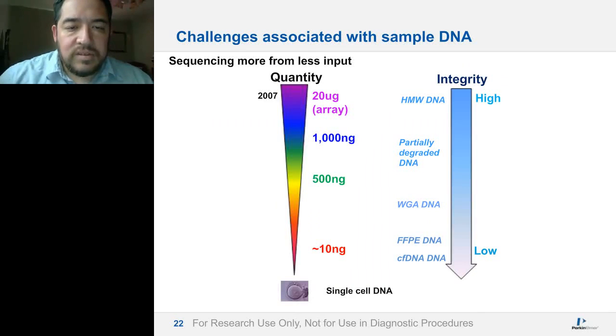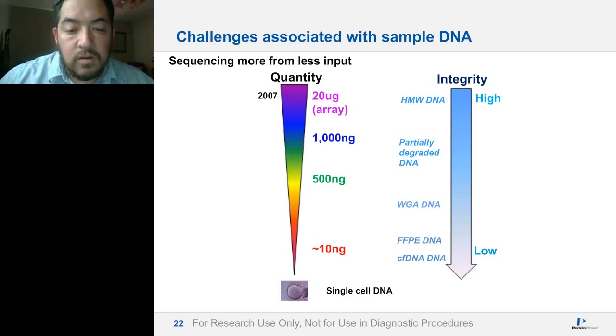So, as I said, there are definitely challenges, again, a piece of hay in a haystack. We want to be able to show sequencing from less input. As you could see, when you're dealing with circulating cell-free DNA, you're dealing with low quantity as well as low integrity. With high molecular weight DNA, you get a high degree of integrity, and it's a little easier to isolate.